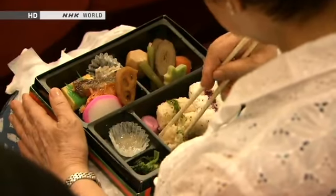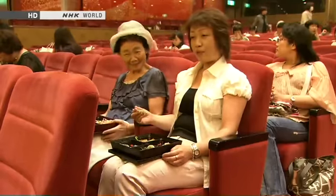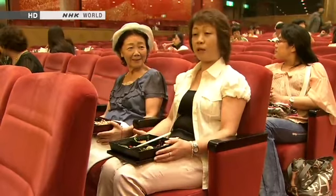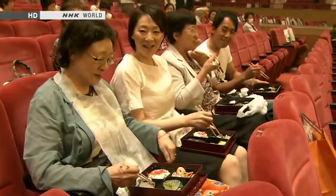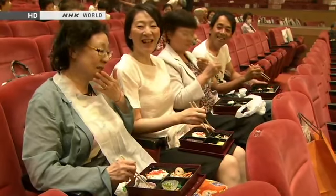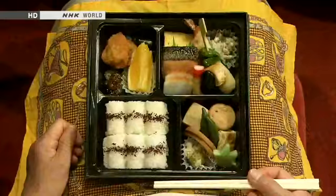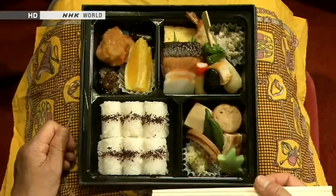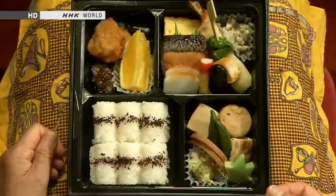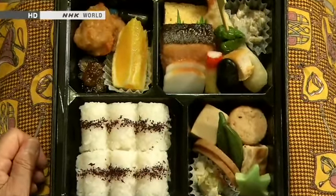That's right. Everywhere you look, people are opening up their makunouchi bento. I always look forward to it when coming to a show. It's great to eat at your seat while talking about the first act. This is a typical makunouchi bento. It can be eaten on your lap, and it contains the 3 classic dishes: egg roll, grilled fish, and boiled fish paste.